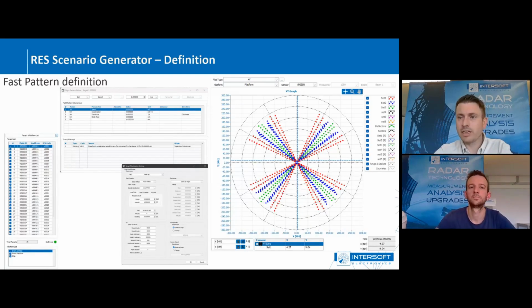So some slides to give an idea how fast and how large we increased the functionality of the scenario generator. We have a fast pattern definition to increase your efficiency in those test case designs. The faster we can support you in correct test case design, the faster you're able to run and start doing your simulation and start testing.